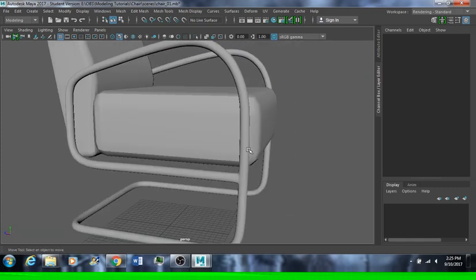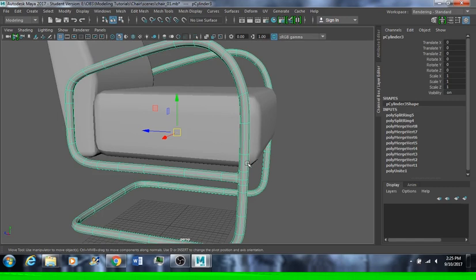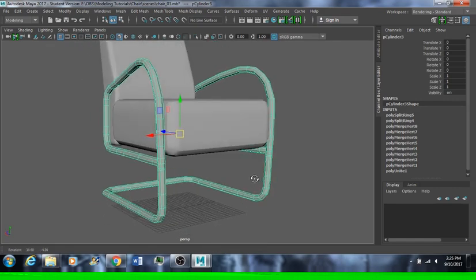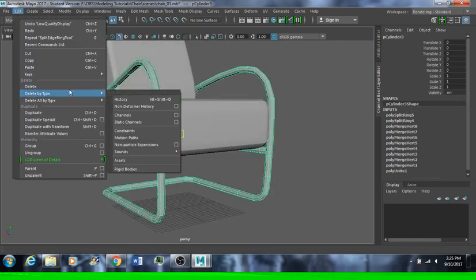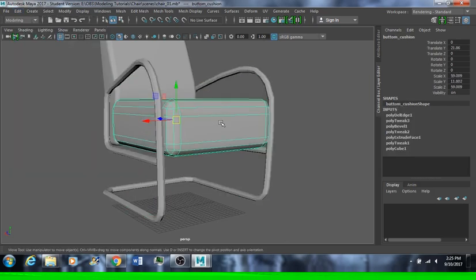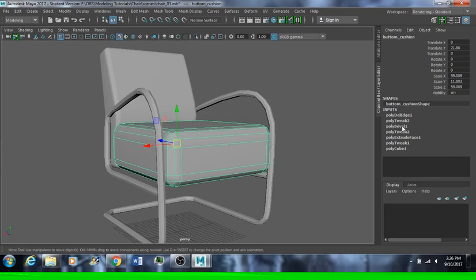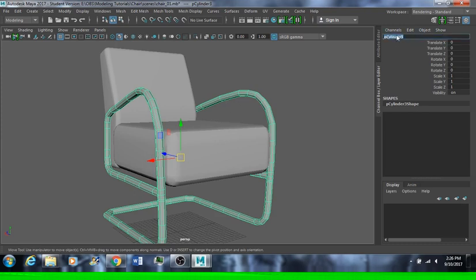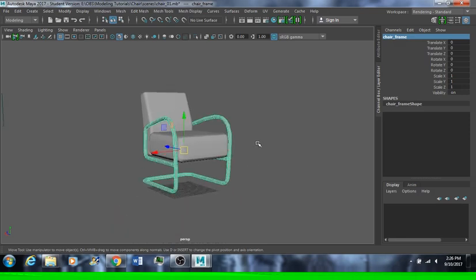Pretty good. I'm going to go ahead and select that object. I'm going to hit 1. I'm going to go ahead and do Edit, Delete by Type History again. I'm going to do the same thing for the rest. Or actually, no, we'll leave that for the cushions just in case you ever want to go back and add Insert Bevel. So I'm going to go ahead and select this space here, and I'm going to type in chair frame. Always make sure we name it. You can always go back to your previous objects and name them as well. But it's always good to name it so if someone's trying to find a particular object, they can find it by the name.